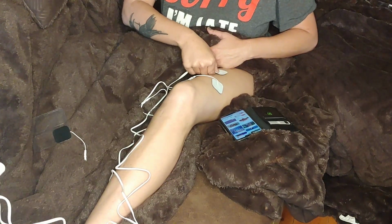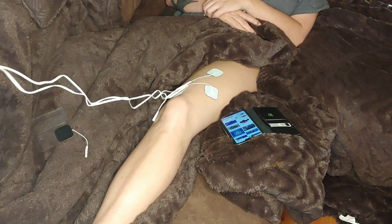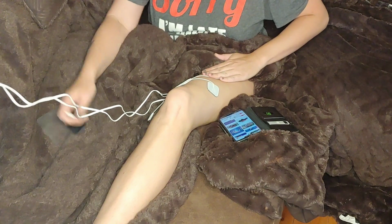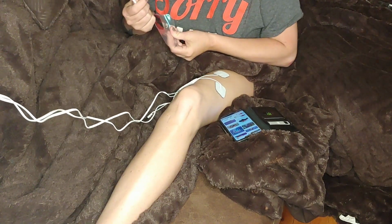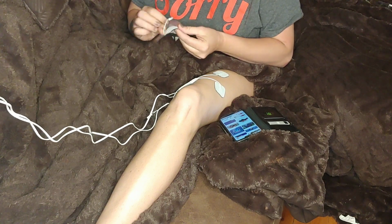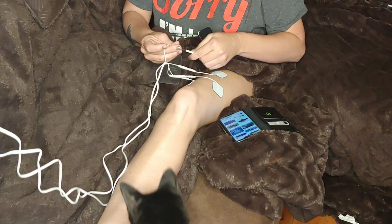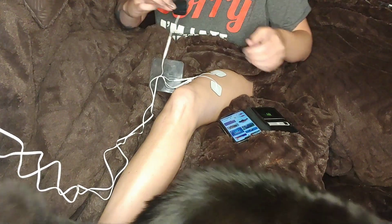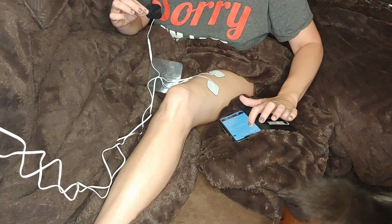Now, because of this surgery, and okay, you're going to need the other one too, baby. You have to make a circuit. That one won't do anything without the other one. Yeah, it's the positive and the negative. So anyway, because of this, she has torn a hamstring muscle because her quad is not firing, and the hamstring is having to take on too much pressure, and it tore her hamstring muscle.